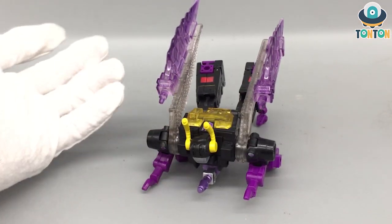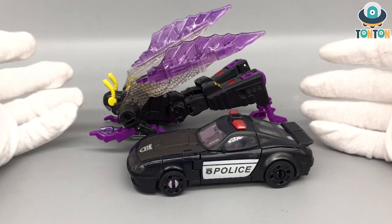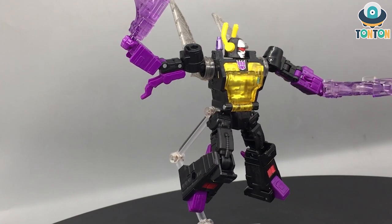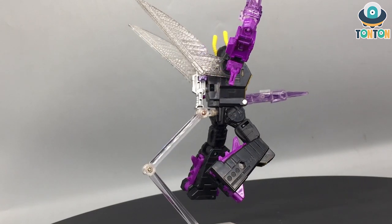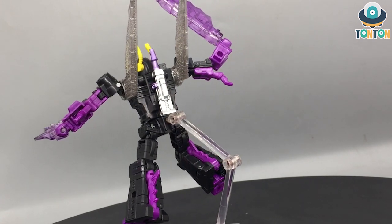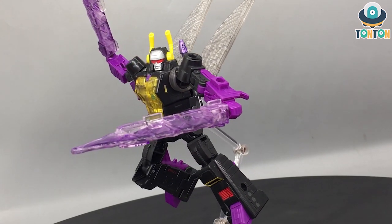For size comparison in robot mode I'm bringing in Barricade — as you can see this is one giant hopper. So, should you get this figure? No. Okay, to be serious: this can be called a decent figure but not a decent transformer. The robot mode is okay for the price point, but the transformation is hilarious and the hopper mode is an abomination. If they make a Bombshell and Shrapnel I'll probably buy those two and display this guy in robot mode, because the robot mode is really good. You can also buy this guy for the pair of blades and hopefully to combine them into Megatron's weapon — and I think that's the only real reason to buy him. That's it for today guys, TanTan out.